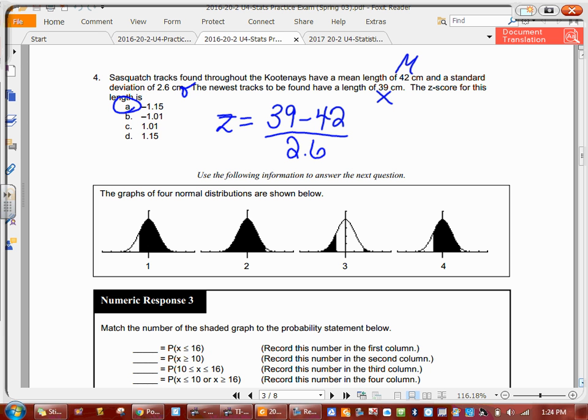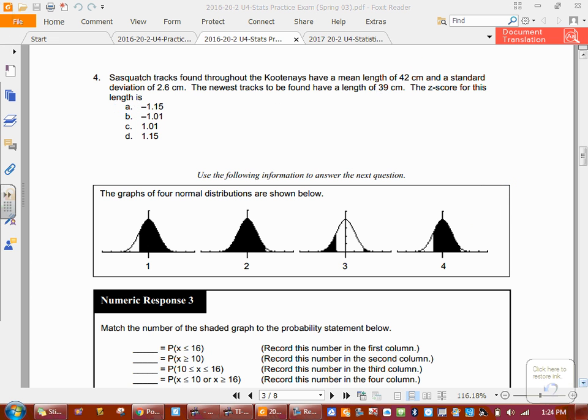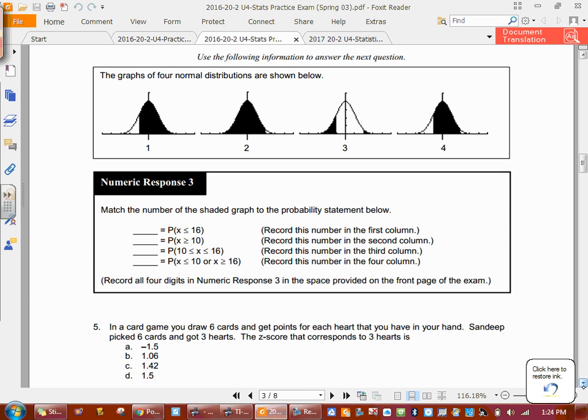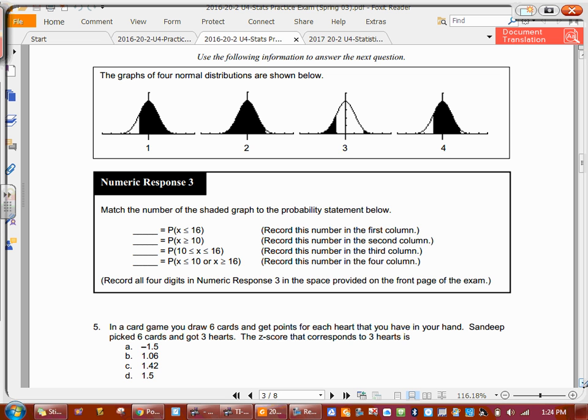Okay. Now I want you to star this diagram. You're going to see one very similar to that. But the descriptions are going to be a little different. Okay, I'll just move it up for you so you can see here. So the descriptions match down below here. Here, this one's just saying less than 16. So this one's saying less than, this one's saying more than, and this one's saying between. This guy here says less than this much, but more than this much. So this is the sections that should be shaded, okay?